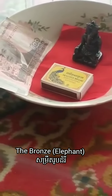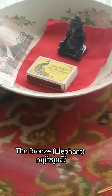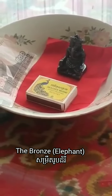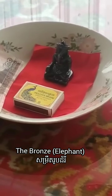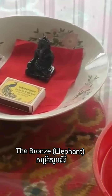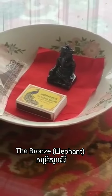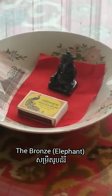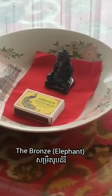Hello everyone, welcome back again. Today I want to show you about the brown. We experiment with the mystic one bug. Normally we test the brown with the mystic mirror, telephone, or something like that. We can check if the brown is original or not, depending on the brown. We wake it back in the water, and we can also test it with the mystic mirror or telephone. Or we can put the brown on the paper and check the size compared with the paper.